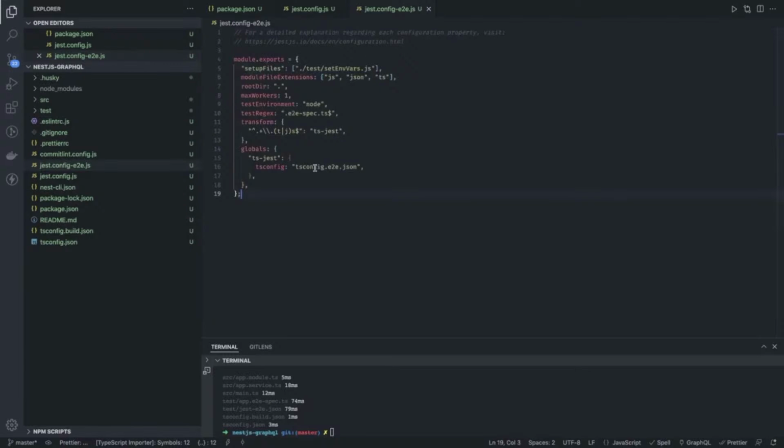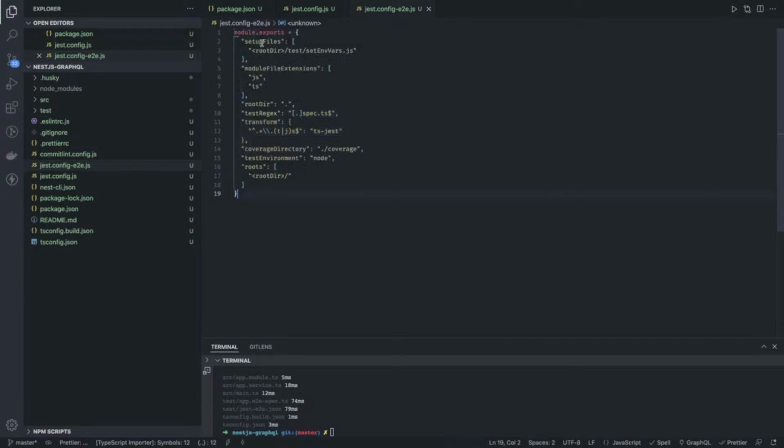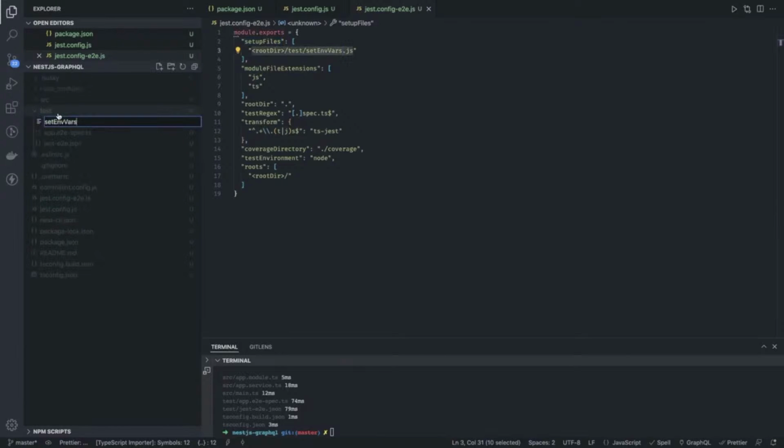and then we have a jest config. If we read this configuration file, it is plain and simple. What it is doing is setup files. These are the setup files before running the test cases. What it is saying is inside test I need a setup environment variable file. So inside test I will create one file which will help us to bootstrap the environments for the test projects.